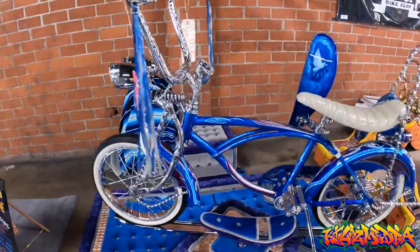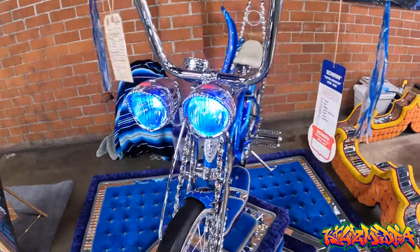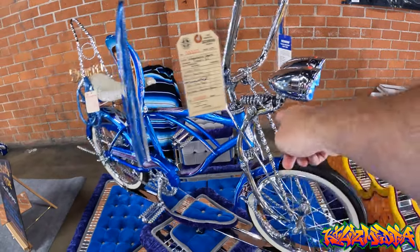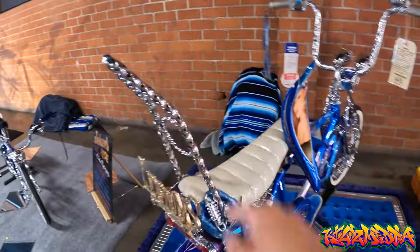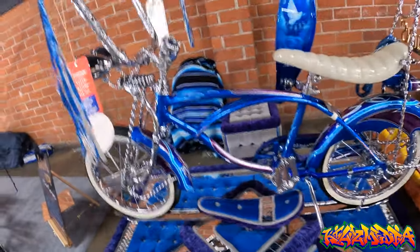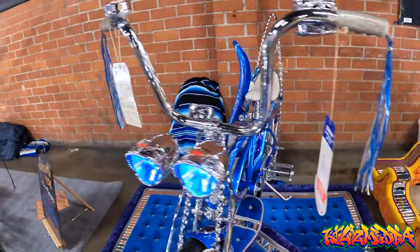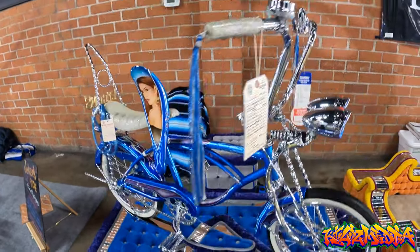This is a 16-inch. Really 16-inch? Yeah, 16-inch. Double headlights. You can see the chrome trim around, engraving, custom supports, custom fender braces, custom high-rise sissy bar, Legions Bike Club, OG turn signal painted and engraved. The pedals are custom square twist. So everything on this bike is either OG Schwinn or custom made. There's no aftermarket China parts.